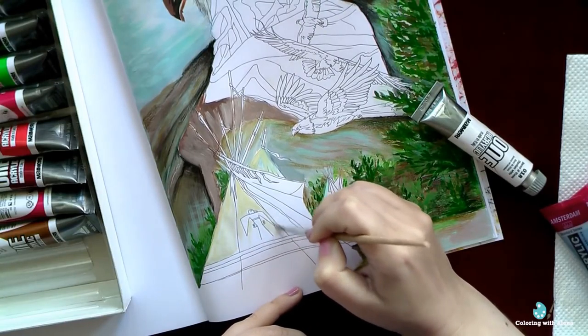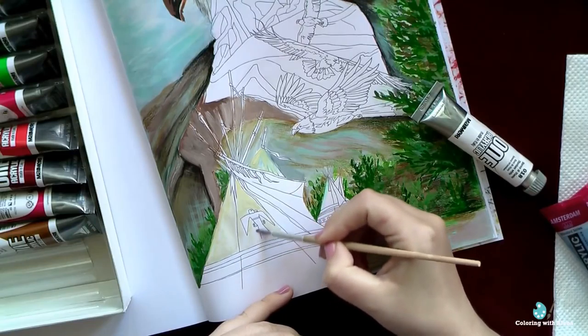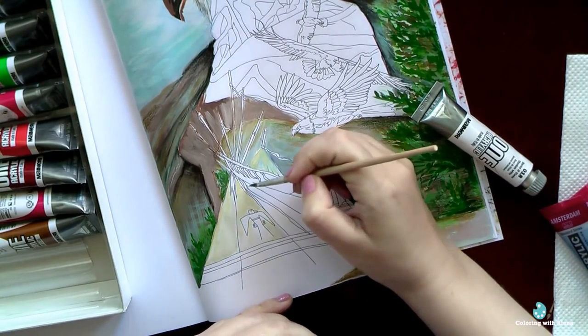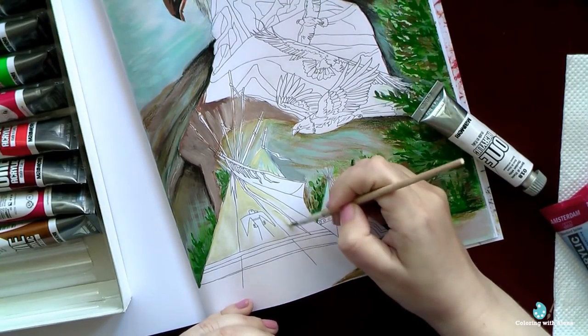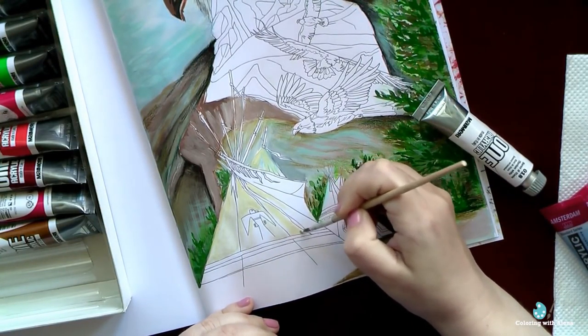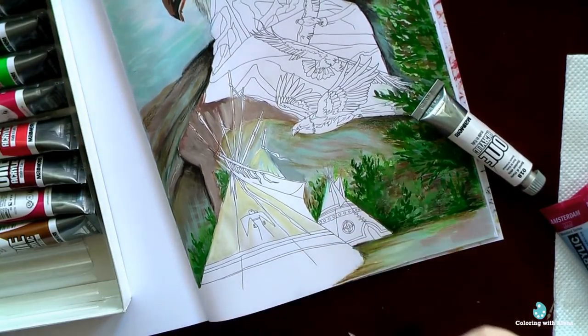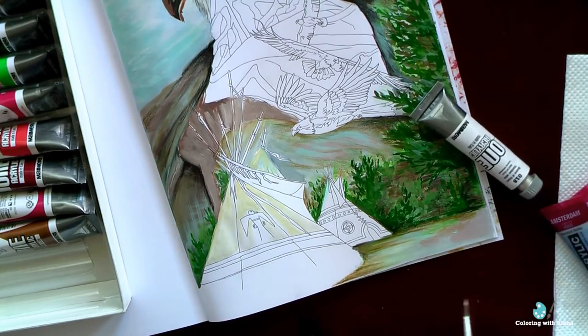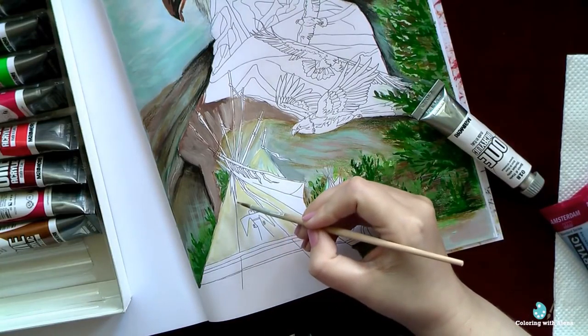They are manufactured by Royal Talens. You know, those who produce Van Gogh and Rembrandt watercolors. They are also very nice. They have a wonderful selection of beautiful colors, both bright and pale, pastel colors, colors for coloring skin. And by the way, on Jackson's Art, they are relatively cheap.